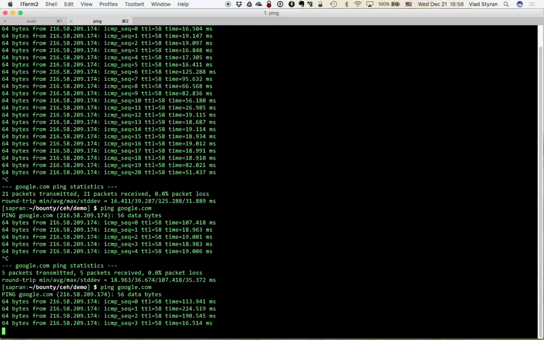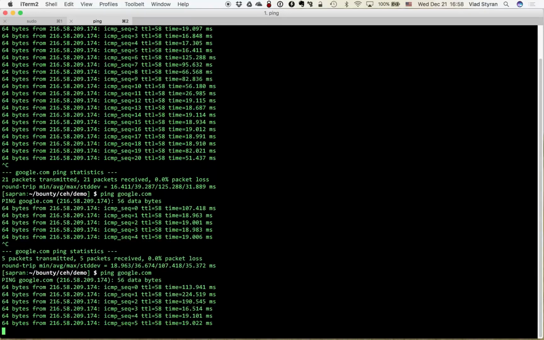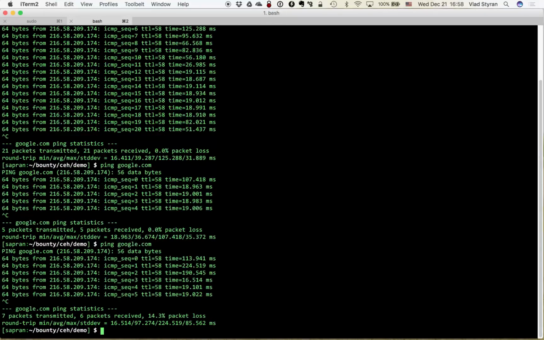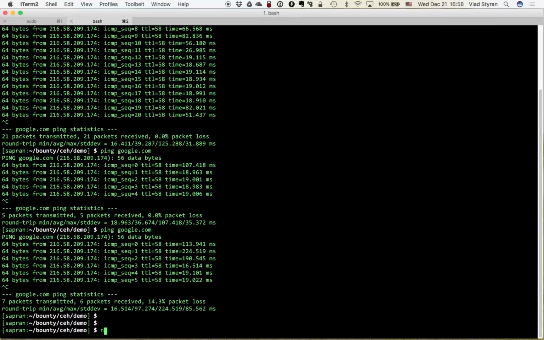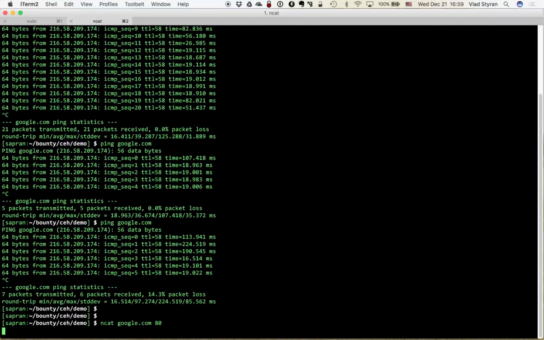Yeah, then let's netcat to Google.com port 80 and try to get some HTTP traffic.